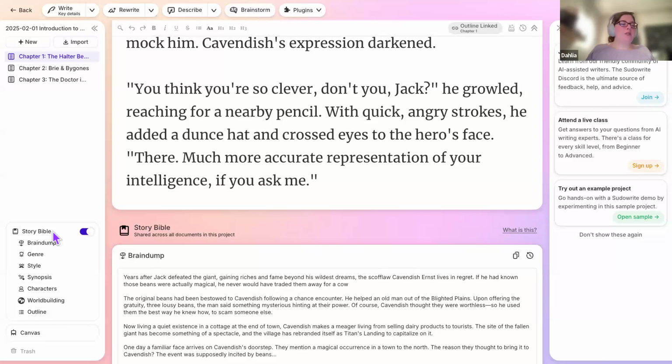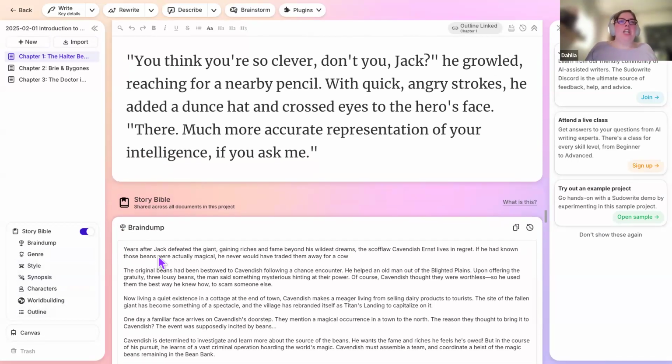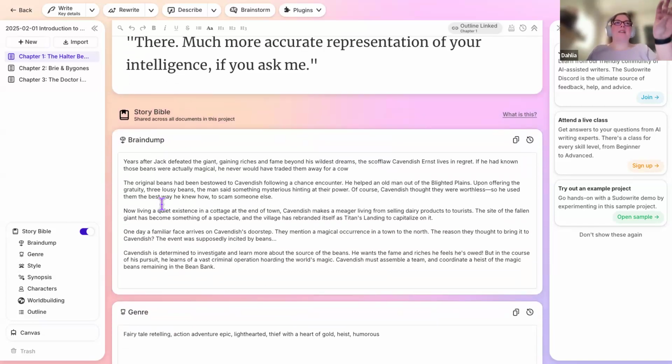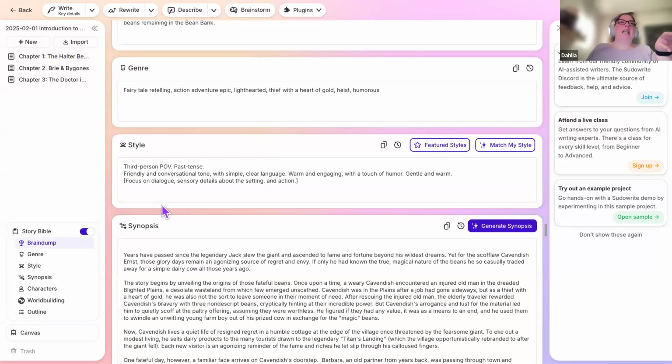And the story Bible is a great tool to organize your characters, world building, plot details, and everything that's important for your story. It remains consistent across all documents in a project so that they can see characters and world building. That's really helpful. You can use this to plan your story by basically going from brain dump to genre and style.